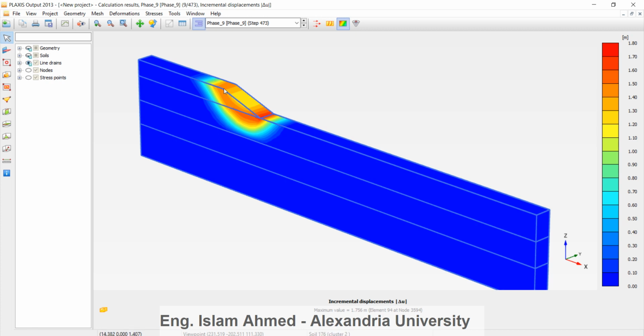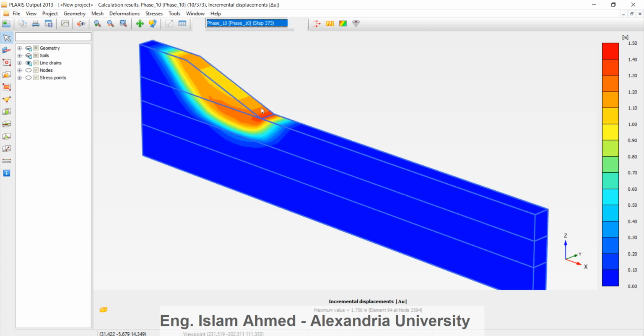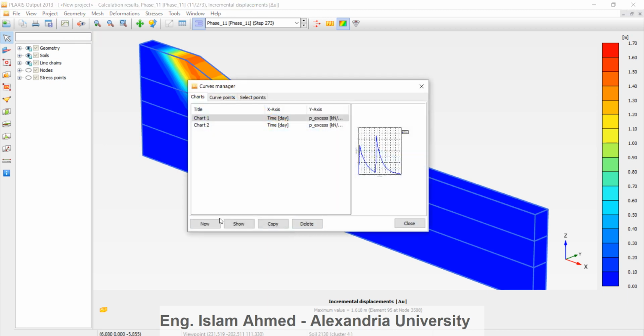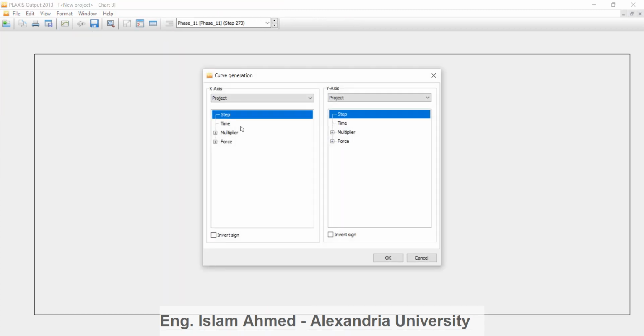Phase 9 is for the first construction, phase 10 for the second construction, phase 11 after fully consolidated phase is reached.